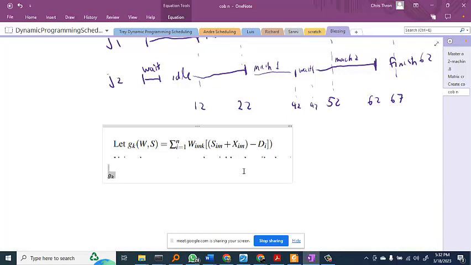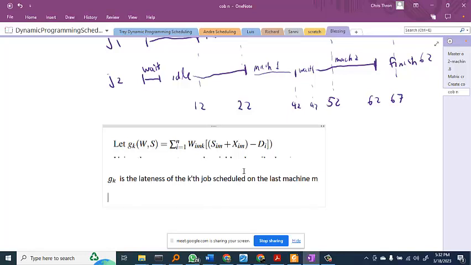I don't know why it's so small. GK is the lateness of the kth job scheduled on the last machine, M.